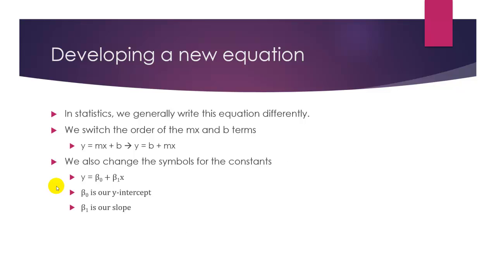In statistics, we tend to write this equation slightly differently, just by rearranging these terms and using different symbols. First, we switch the order by putting the y-intercept first. We also change the symbols, so instead of using b for our y-intercept or constant term, we use beta 0 or beta subscript 0. Similarly, instead of m, we use beta 1. This allows for more natural numbering if we add more terms to our model, such as adding a second independent variable or adding maybe an x-squared term.